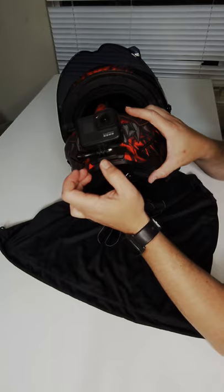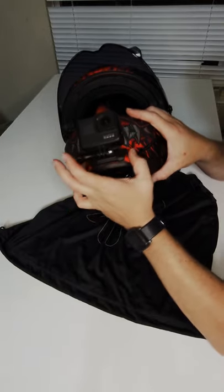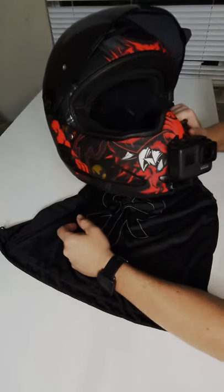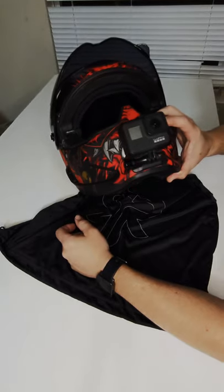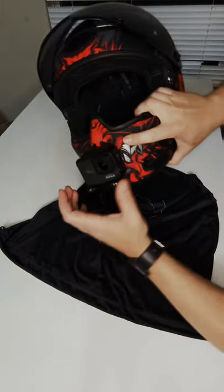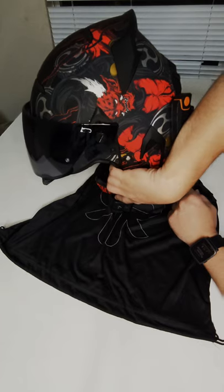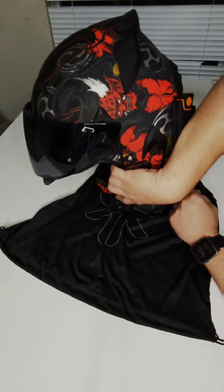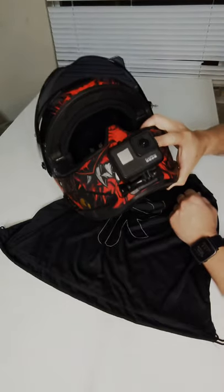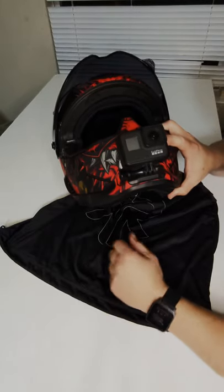It comes with 3M tape on it. It went on. I did clean the area right before I put it on. And even though the helmet is extremely light because it's a carbon fiber shell, what I did was I had the GoPro off with just the mount and I set it down like that just to keep some weight on it. And I left it like that for 3 or 4 hours, and that's it. Next morning, I rode to work with the GoPro on there, had zero issues.